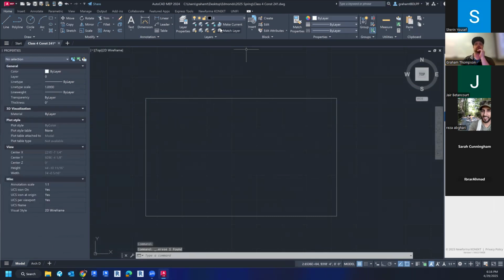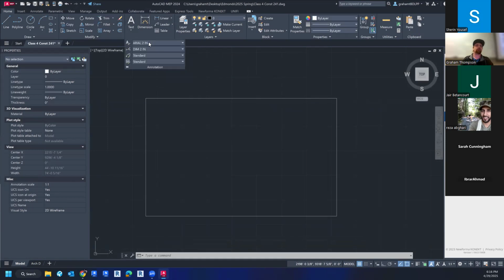Okay. So by default, every time I hit that dimension, it's going to bring back up the 2 inch dimension. And that's because right here under annotation, we have dim 2 inch selected. So if we click this drop down under the annotation tab, and this little drop down to the right of the annotation, again, we're in the home tab and then the third section over in the ribbon.